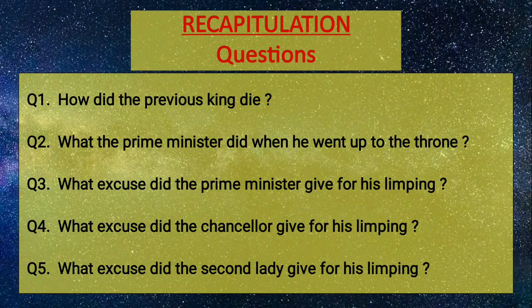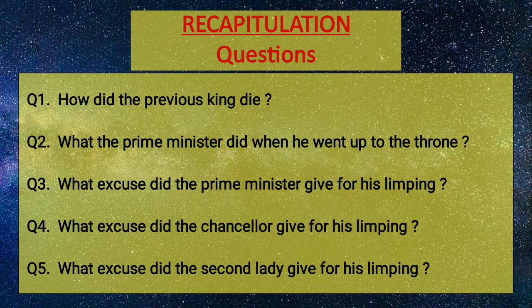First of all, let's recapitulate our previous session so that your memory remains fresh. We will recapitulate this topic with question answers. The very first question is, how did the previous king die? Dear students, listen carefully and apply your mind. First question, how did the previous king die? Next, what did the Prime Minister do when he went up to the throne?